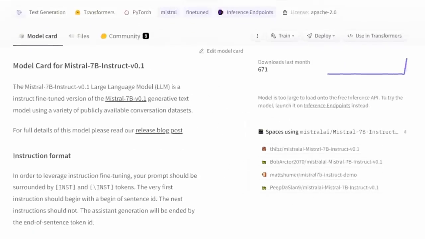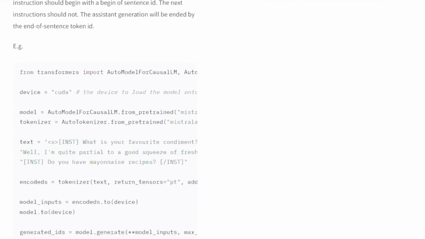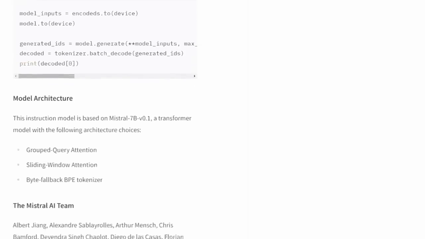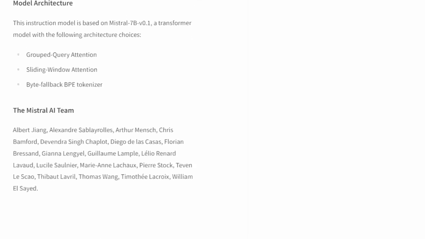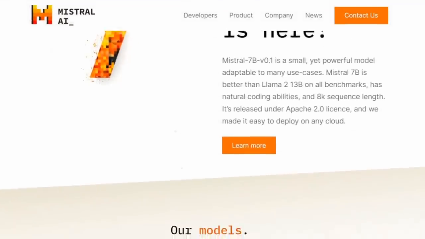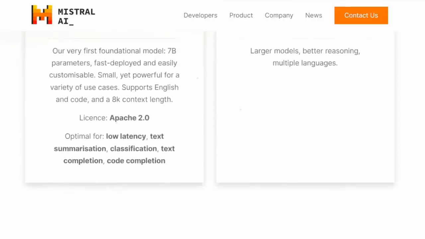One of the good things is that Mistral seems definitely committed to open sourcing models. Perhaps we're going to see better and bigger models from them in the future. It is very nice that up until now, we've really had to rely on Meta releasing some of these foundation models with good licenses. They're actually very high quality. It does seem now that there's another player on the scene, which opens up a whole bunch of new opportunities with other kinds of models as well. So let's jump into the code and have a look at how the Mistral 7B actually performs.